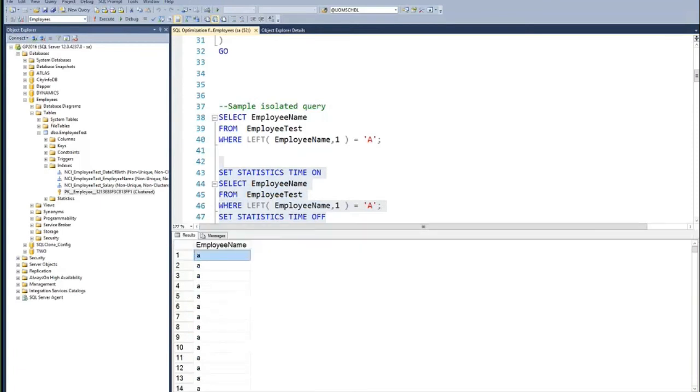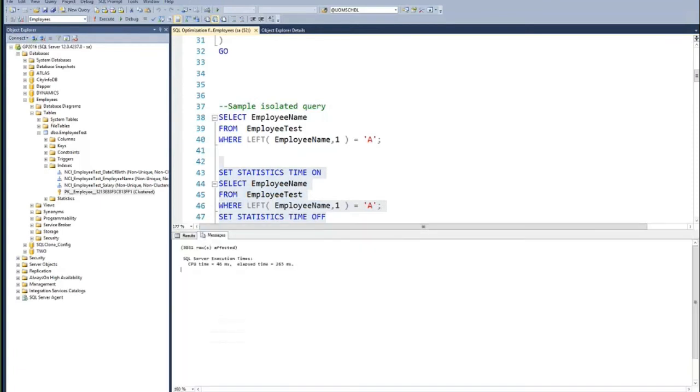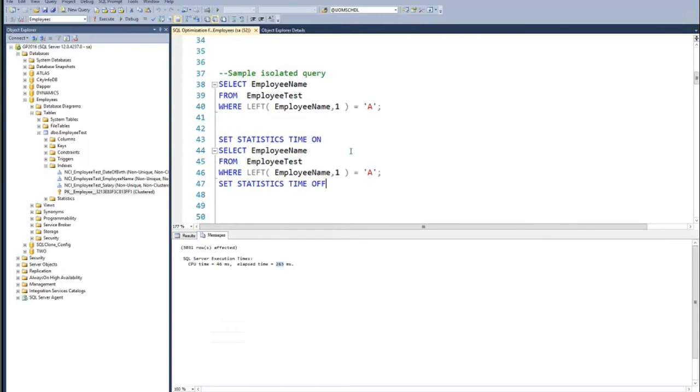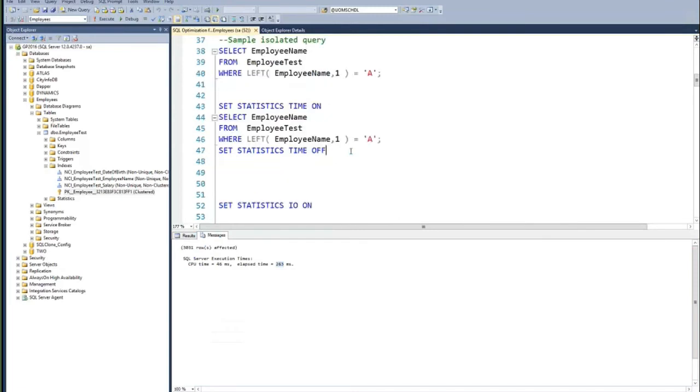So when you use Set Statistics, you'll get some messages about what happened. So I see that the elapsed time was 263 milliseconds. I'm pumping my fist. I'm really proud of that query because it's perfect, right? Anyone have any thoughts on whether this query is good or bad? When you run it on a 100,000 record table, you're thinking, this is awesome. I can roll this out to production.